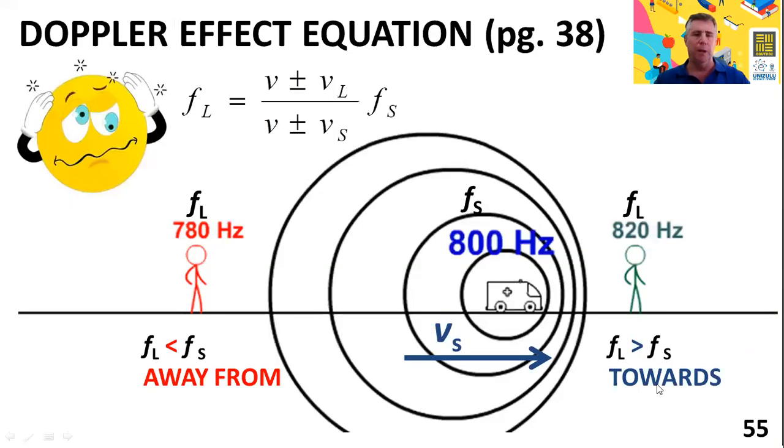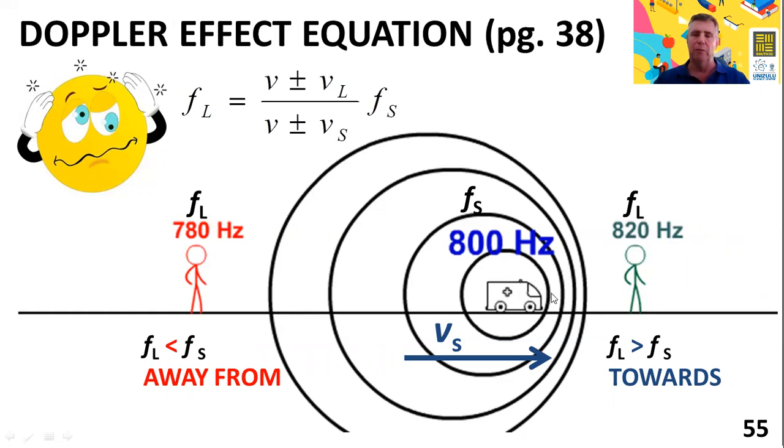So you can see as we apply them to the diagram here, we've got two listeners actually on either side. They're both stationary. So v subscript L in this case would be 0. v subscript S is the velocity of the source, which is an ambulance. f subscript S, the frequency of the source, is 800 hertz. That's the actual real frequency of the sound being produced by the ambulance. And the same frequency would be heard by the ambulance driver. But because of relative motion towards this listener on the right, he observes a higher frequency. Because of relative motion away from the listener on the left, he observes a lower frequency.